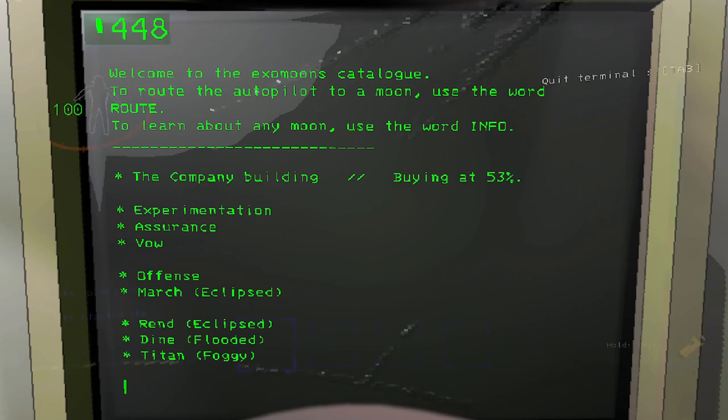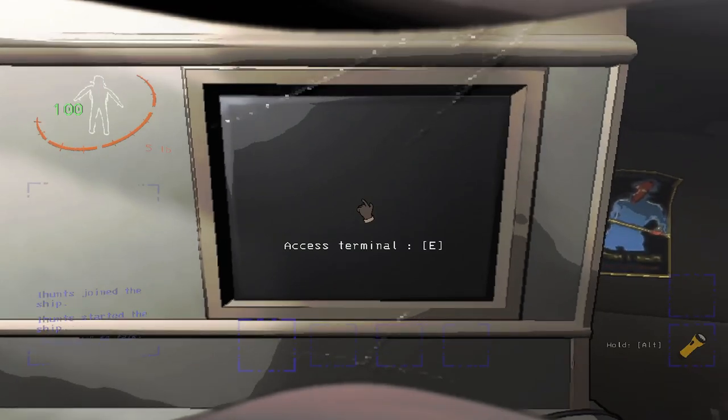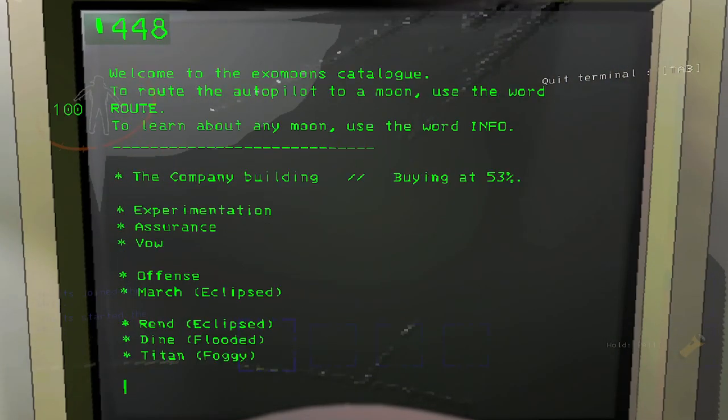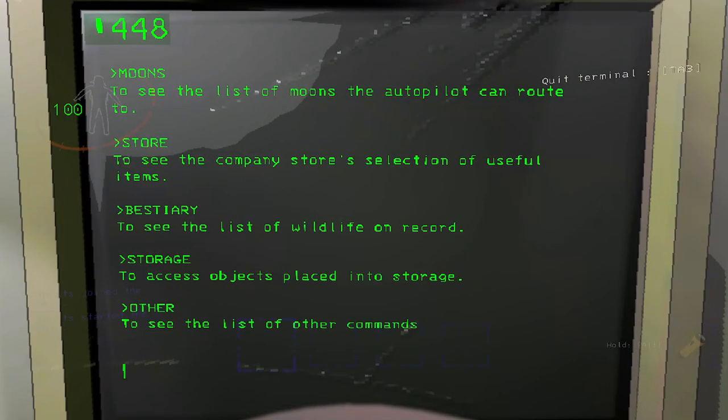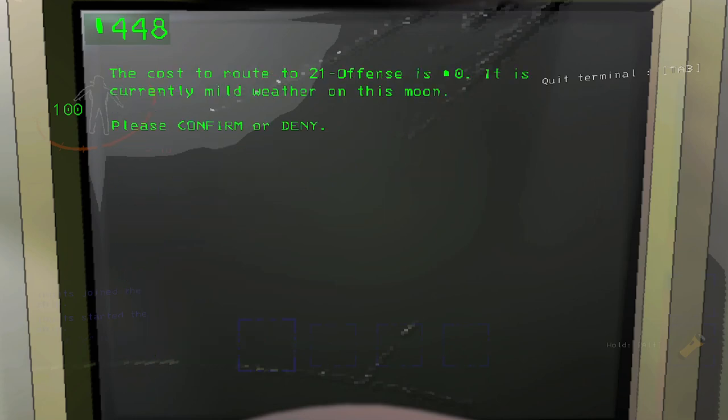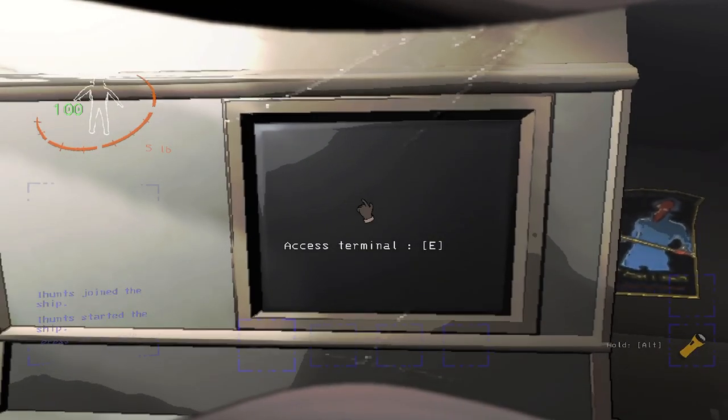Oh, that sucks. Well, we can go back to assurance. Or we can go vow or offense. I'm not going to experimentation, because it kind of sucks. Offense, I haven't been to a lot. And everywhere else is eclipsed. Nice. Let's see, I'm trying to remember the layout of offense. You know what, let's go to offense and see if we don't die.